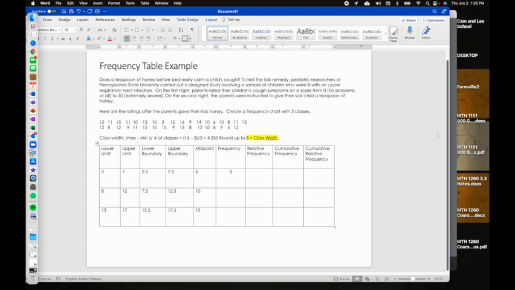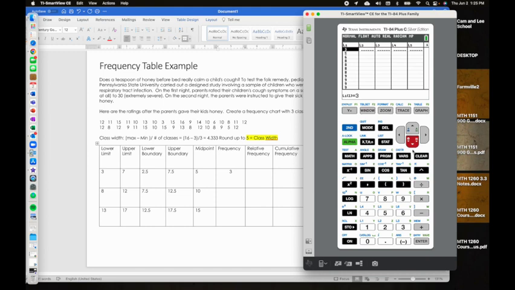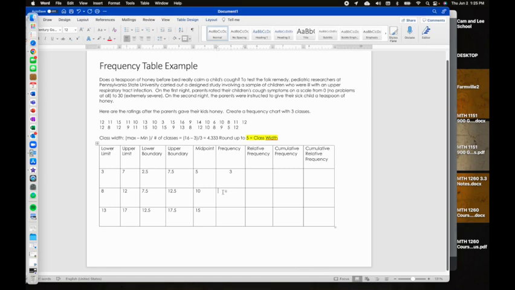Then when I go through and look at the calculator and count how many values I have between 7.5 and 12.5, you're going to find that there are 24 values. When I just scroll down and I count as I go down, as soon as I go over 12.5, then I stop. I don't want to include those values in that interval. So if you count down, you're going to see that you have 24 values on that interval.